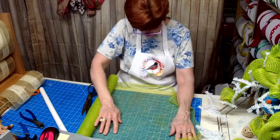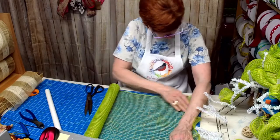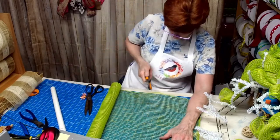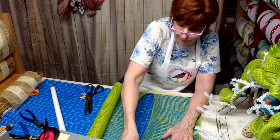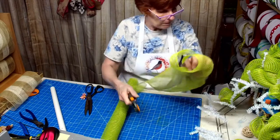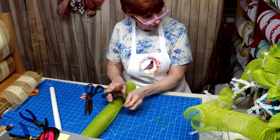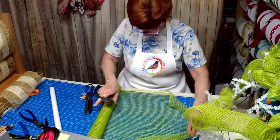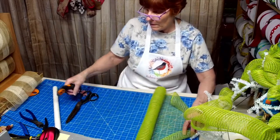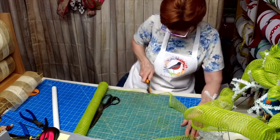So let me cut this. Again, I'm cutting this at 10 inches. And you're just rolling it. You can use the tube from your leftover mesh. I think I need a new blade for my cutter. Get out of the way and stay there. There we go.